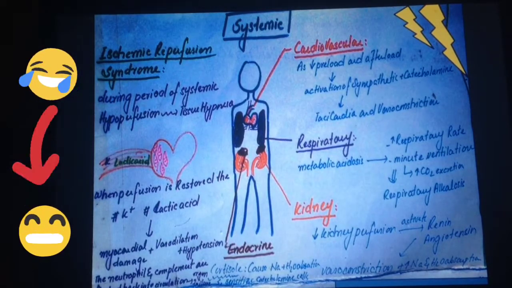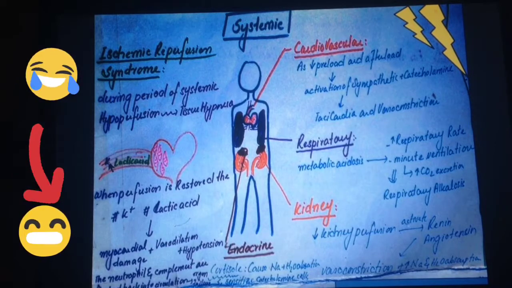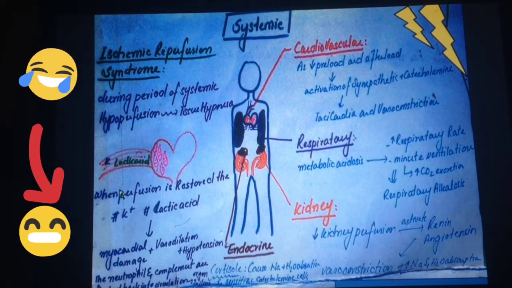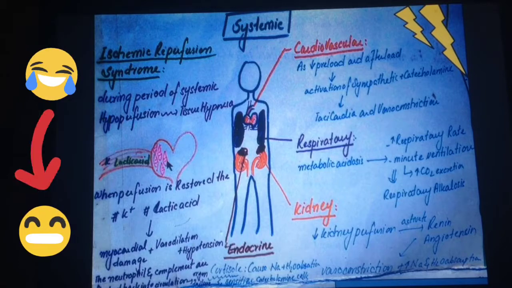In this syndrome, before perfusion, there is an increased concentration of potassium and lactic acid in the circulation. This enters the heart and affects the myocardial cells, causing them to contract. When the perfusion is restored, oxygen is carried to these heart muscles. This causes these muscles to contract further, resulting in myocardial damage.